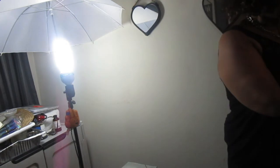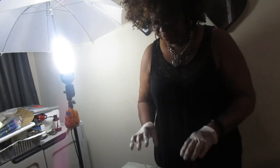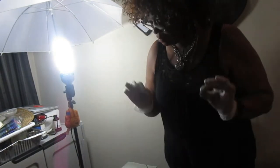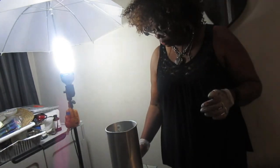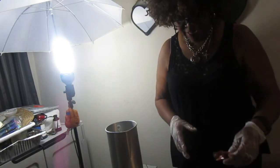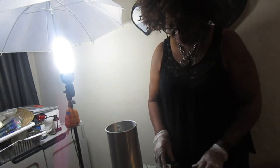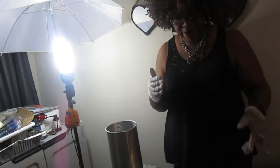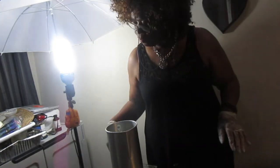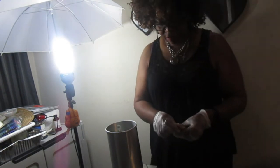Let me check the temperature here. Perfect. For the banana nut, for each one of these particular jars, I need 0.96 ounces of wax, which is just a little less than that. So I'm doing the banana nut, so I'm going to use a little bit of the red with some pumpkin pigmentation, give it like a little brownish color. Maybe I'll do banana nut last, because I think I got some brown and yellow that I can use.